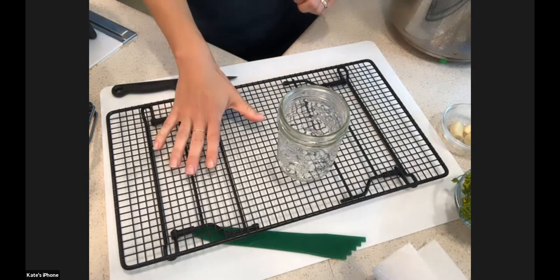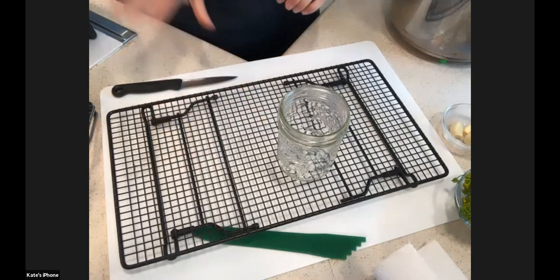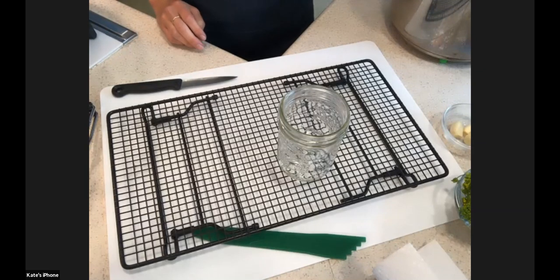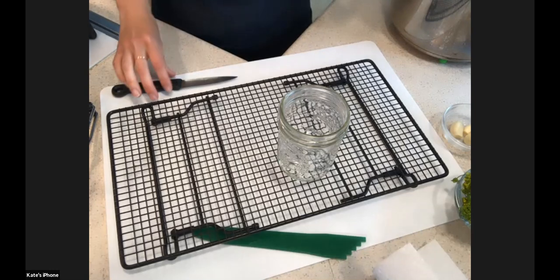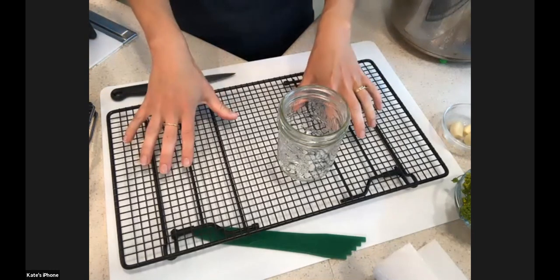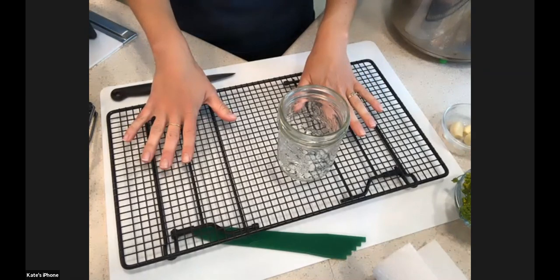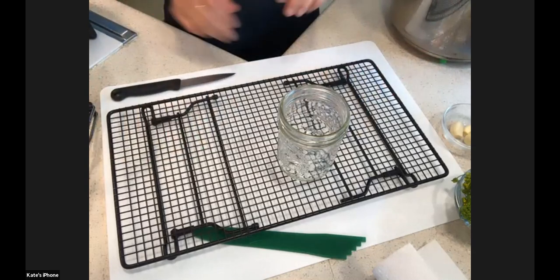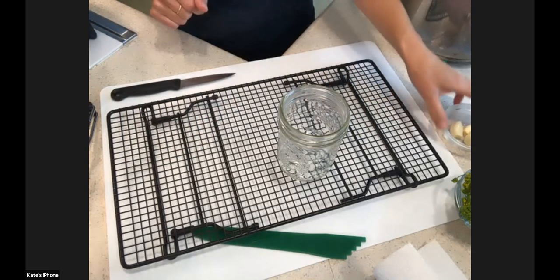So I'm putting these jars on this baking rack because they were hot in the canner. And if I were to put them right on the counter, you do run the risk that they could break, especially if you have stone countertops or a metal prep table. So this will help protect them. Once the jars have been heated up, just work on something like this. You could also use a baking sheet with a clean dish towel on it.